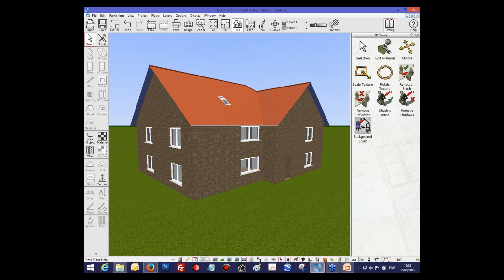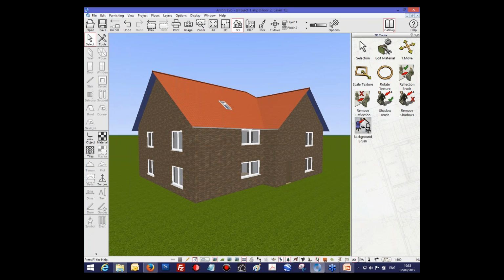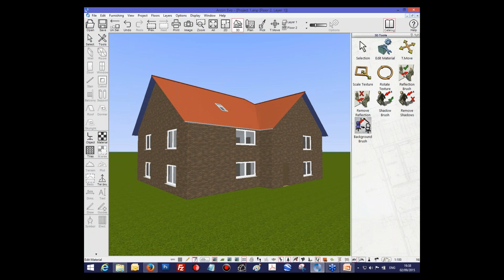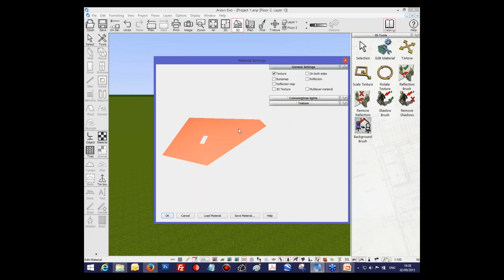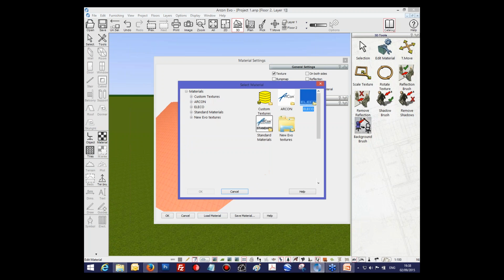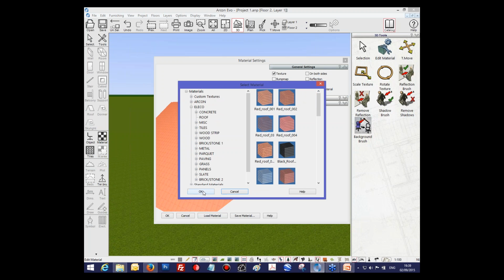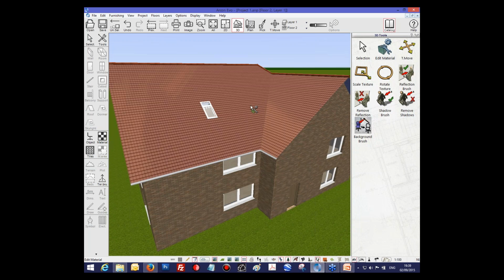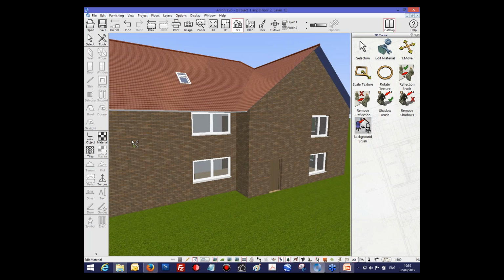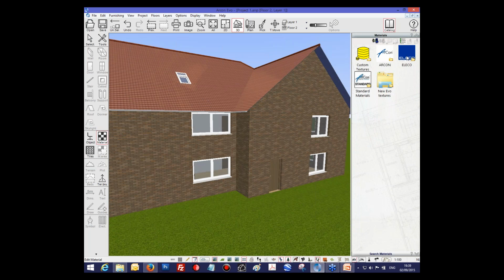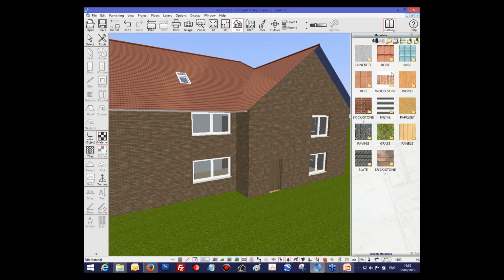So what I'm going to do is just demonstrate how to actually change the material. I'm going to click on the edit material option here. Okay, I'm going to click on the roof, and this will bring up a preview of the roof type. So I'm just going to click on load tile, and then here I can say, for example, click on this roof style here. Okay, and the same for the wall as well. I can also directly place materials onto the model as well.